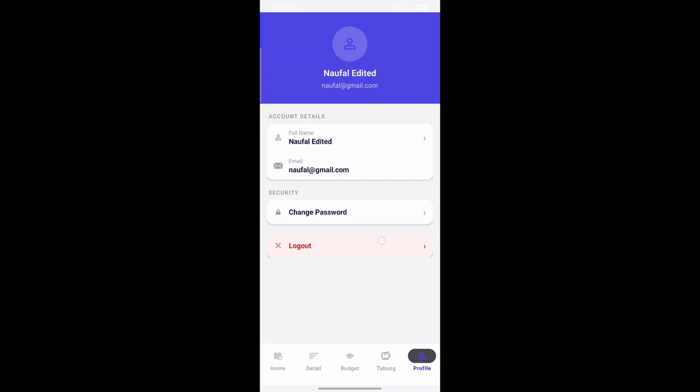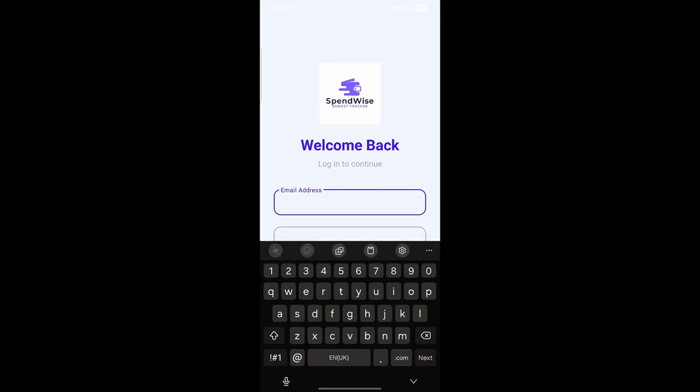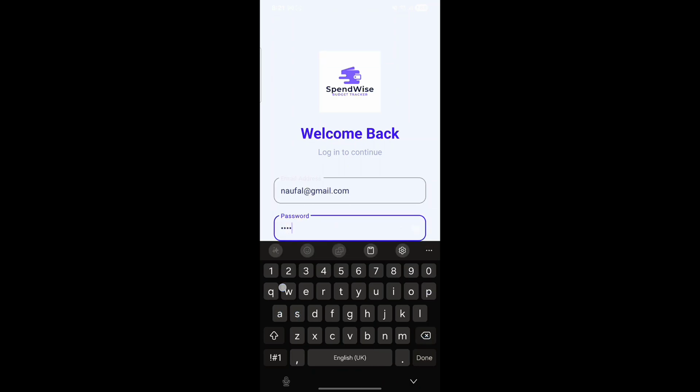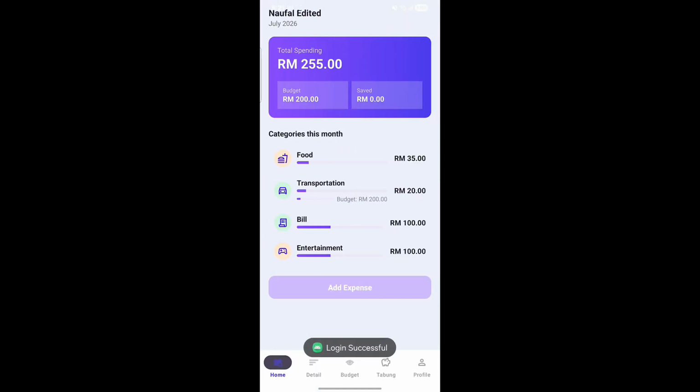Lastly, let's try to log out from our account and log in again using the new email and password. Here we can see it works and there's no problem.